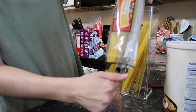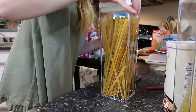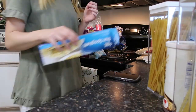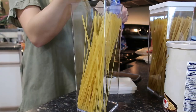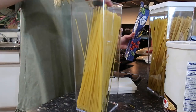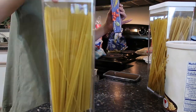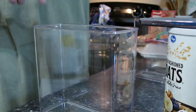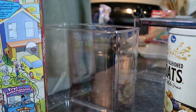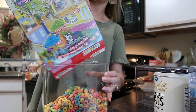These pasta containers make me so happy. Anyone that knows me knows that I eat pasta practically every day, so this is going to be so great. I also loved the way the cereal looked on display, and my sister was actually laughing at me buying all of the random containers, but I don't know what it is, there's just something about everything having a place. When there are no baskets and containers, I just set stuff down wherever, and it gets unorganized so quickly. So I will forever love baskets, bins, and all things organizational. It just makes my heart happy.